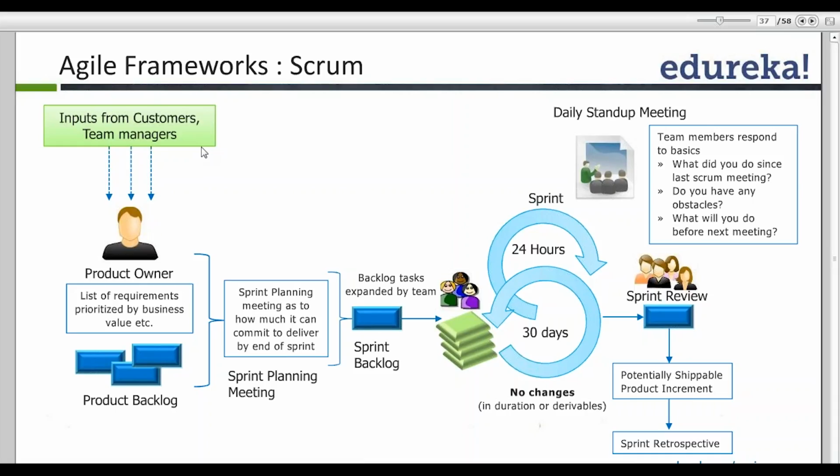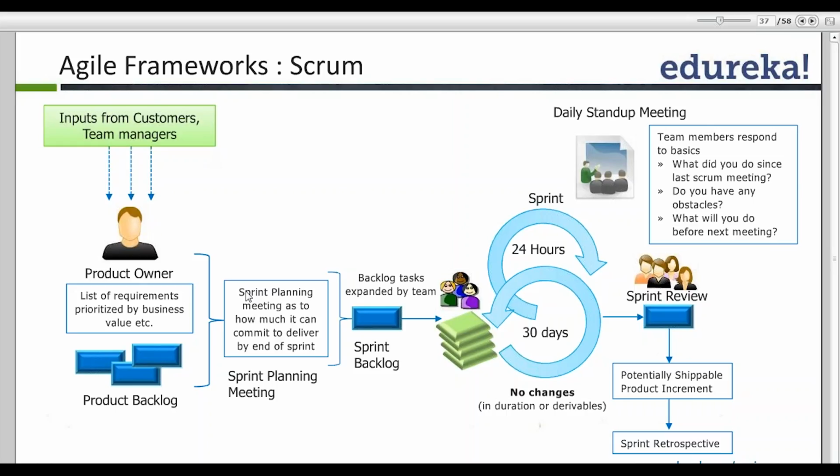Every sprint could be a 2-week duration or a 3-week duration. In every sprint, there's a sprint planning meeting which happens at the start of the sprint. In this meeting, the team picks up items from the product backlog and divides the items into tasks, and the team decides how many items of the product backlog they can handle in the current sprint. So they come up with a document which is called a sprint backlog.